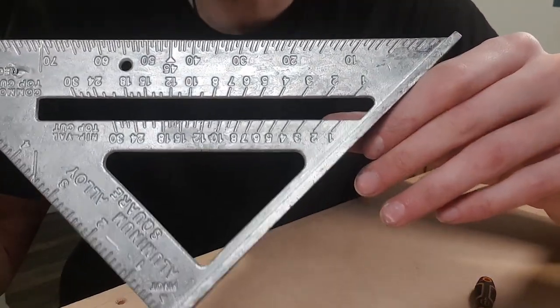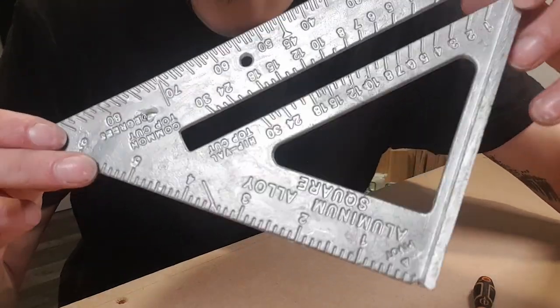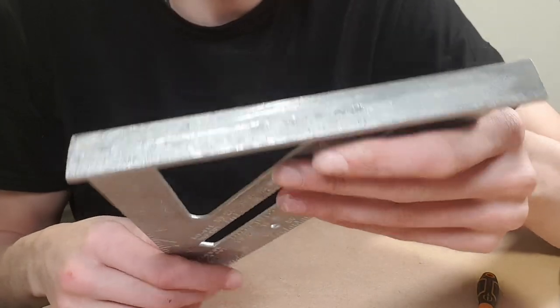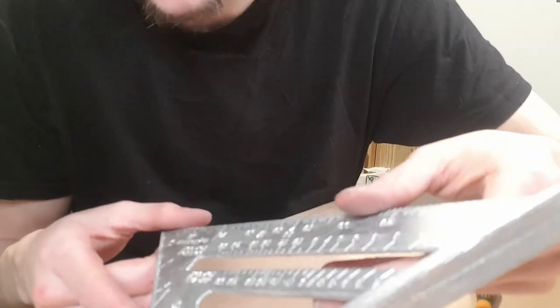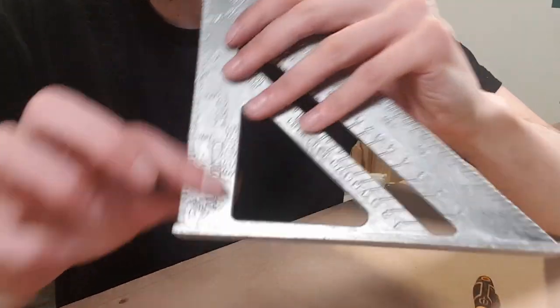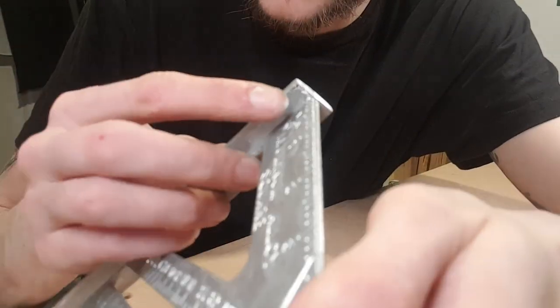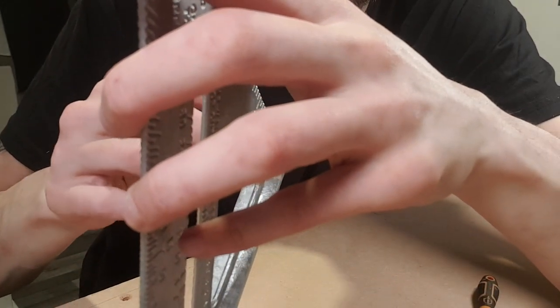Yeah. As much as I'd love to clean it up, I think I'm going to leave the face. I'm going to finish this edge off on my belt grinder, like I've mentioned a couple of times now. And then this is pretty much done, as far as I can tell. There's another one. You can see they look like tiny holes. That's basically what they are.